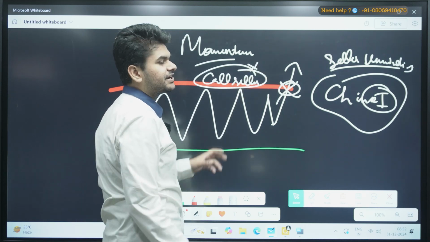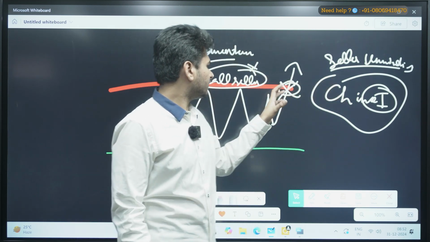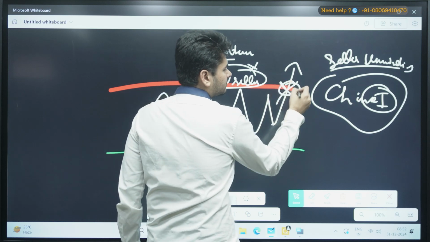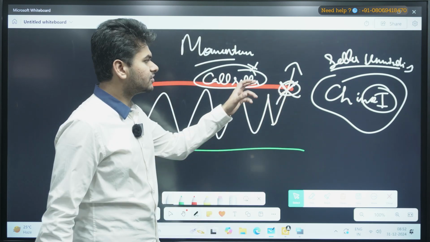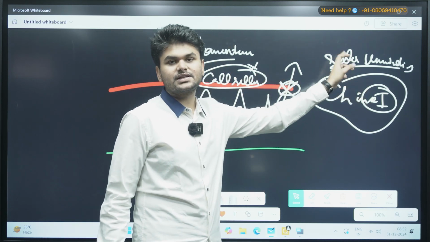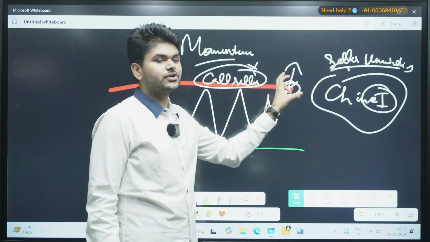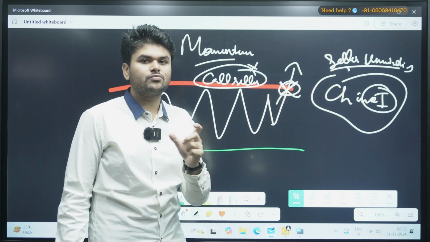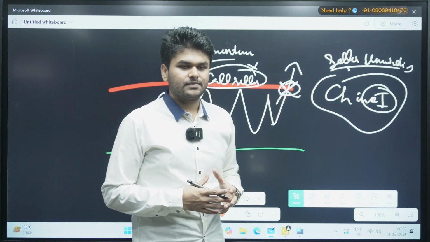Okay, so this is the indications what you can take. First, that it should break out the particular level, and second thing, we can see the change in OI, we need the seller should be unwinding. So these two indications can help you identify a good momentum stock on the intraday basis.